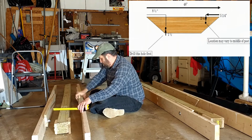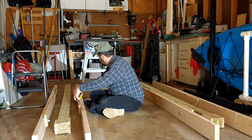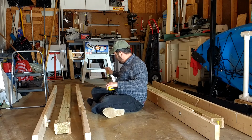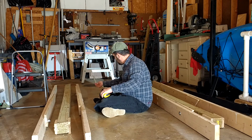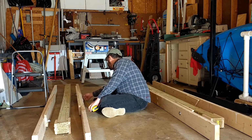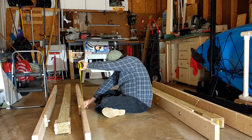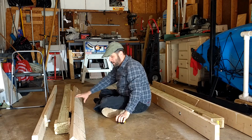And the top part, before I cut them at an angle, 4 feet. So pretty easy measurements so far. I drilled holes here at the footer in the middle of this board at 25 inches from the edge. And in the middle of the board, 1.5 and 4 inches on center.